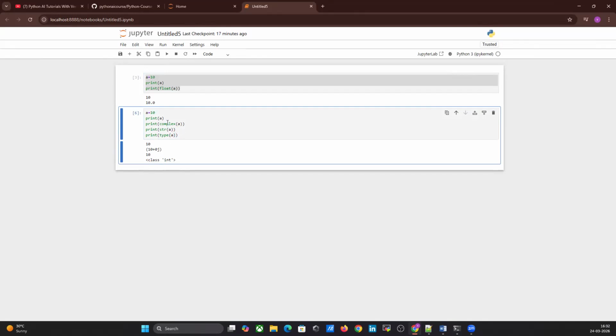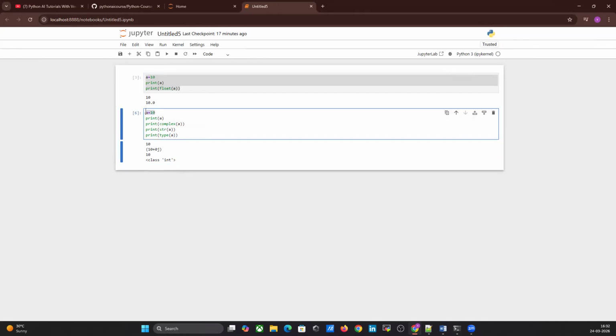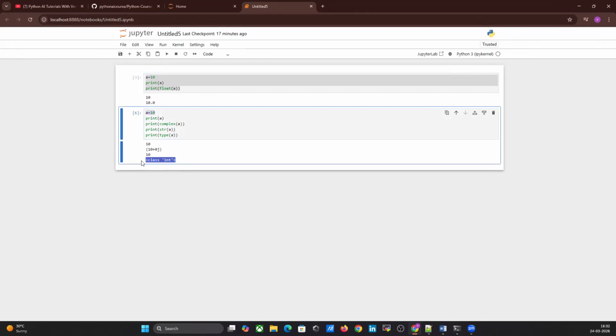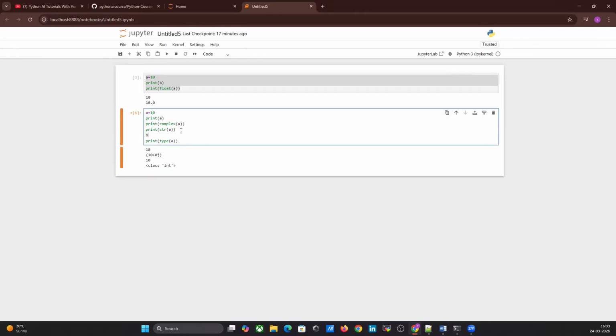Okay. Yes, and A is equal to 10, right? You provided an int value, but we haven't declared any variable, right? One minute. Let B be equal to A and check type of B.